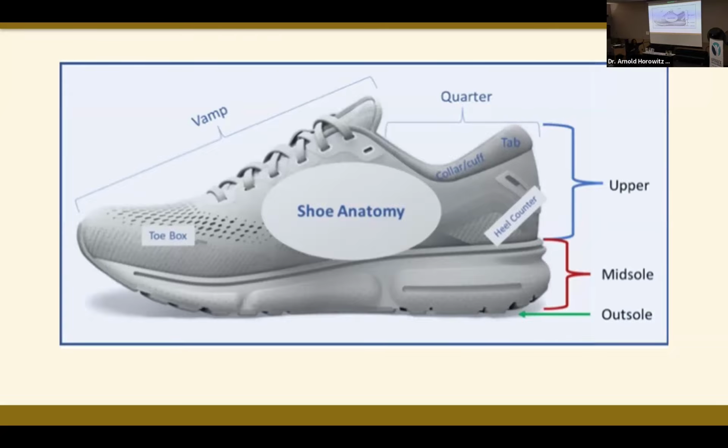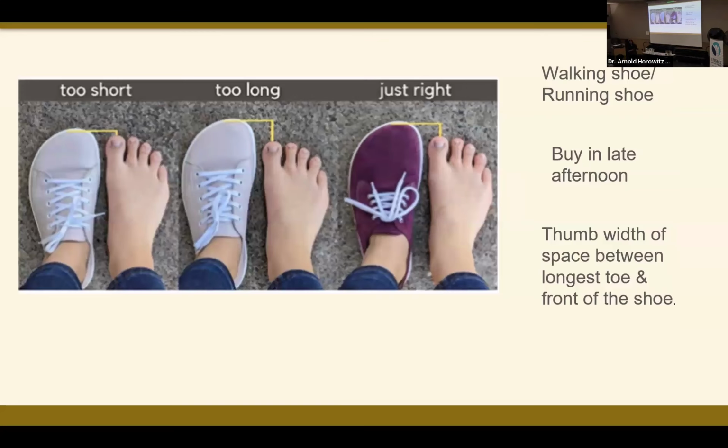This is how a normal shoe looks like. How do you pick your shoe? When you go shoe picking, always go later in the afternoon. It's a good time to go buy shoes, because if you go first thing in the morning, your feet are not swollen. But as you stand and walk, your feet are going to tend to swell up, and you have to account for those.